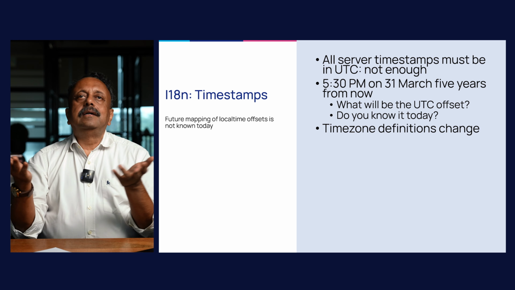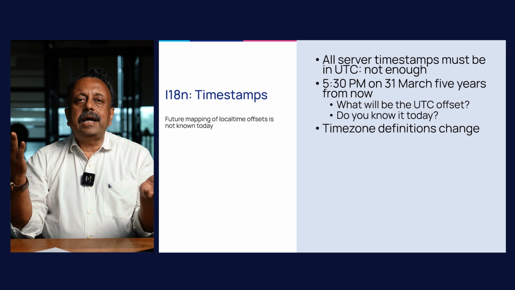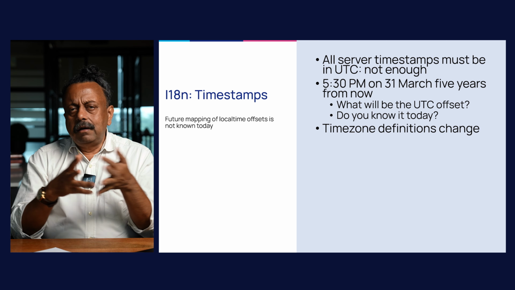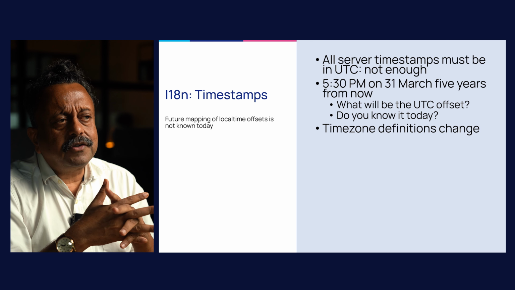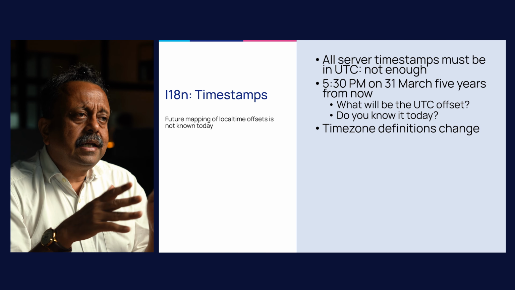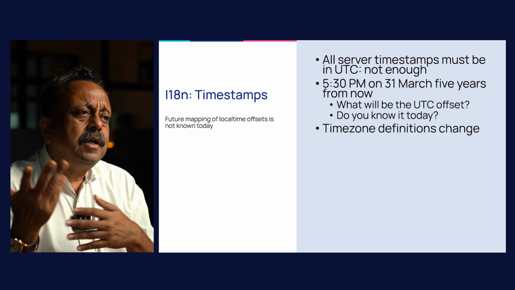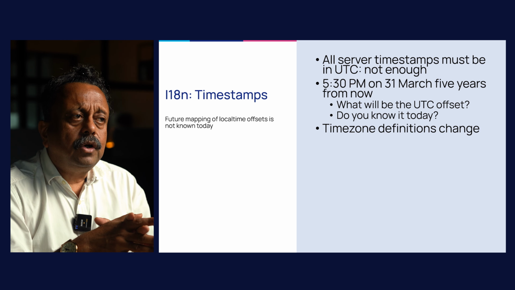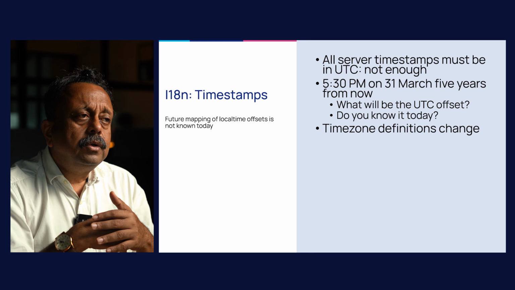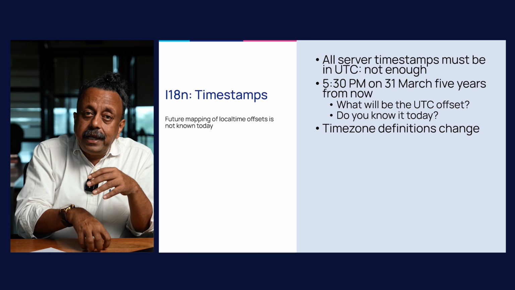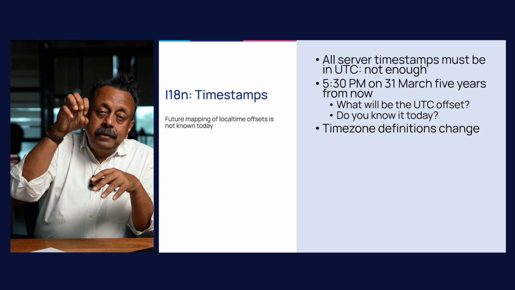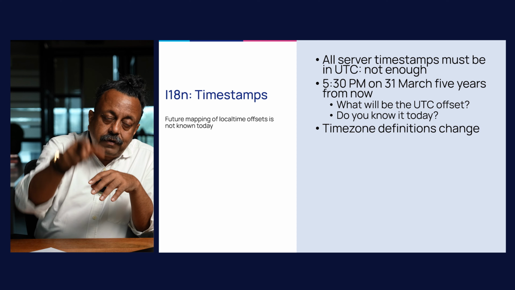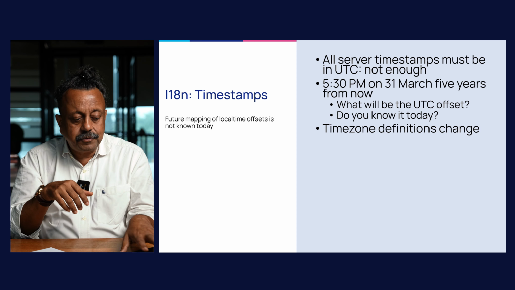Today we are saying that Nepal has a local time zone which is 5 hours 45 minutes ahead of UTC. Fine. Various things may happen between today and 5 years from now where Nepal decides that it is in Nepal's interests to shift it from 0545 to 0530 or 0600. So how will you predict today what will be the UTC value for a particular local time in Nepal local time 5 years from now? You don't know. The time zone definitions may change.